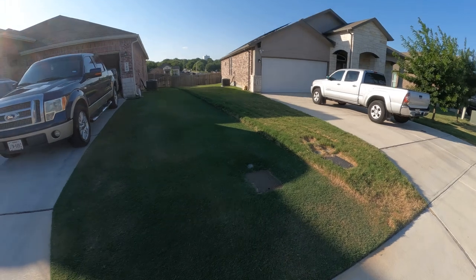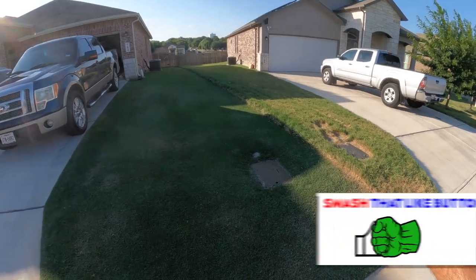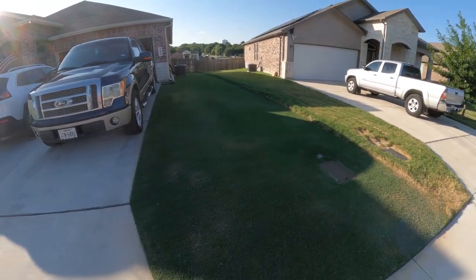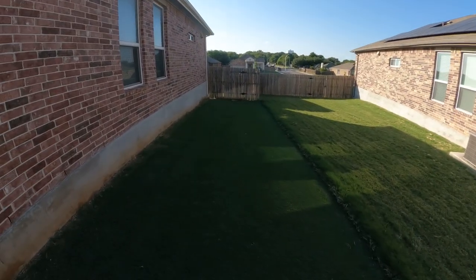Here's a look at the front side yard — I'm not sure how well y'all can see this because we have some pretty serious shadows right now, but those drier spots have greened up a little bit after I was able to water this week. With another week of growth, unfortunately it's still really hot and dry and you can still see, at least in person, the faint spots of where those dry hot spots are in my lawn. I'm just praying for rain, and praying that we don't go back onto more severe water restrictions. Really all we can do is hope for some good rain and help from mother nature.